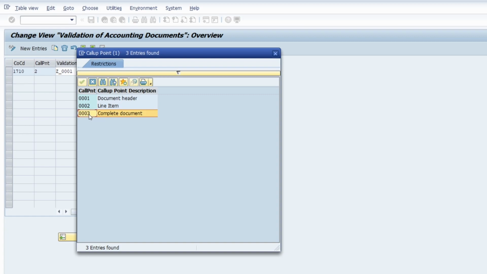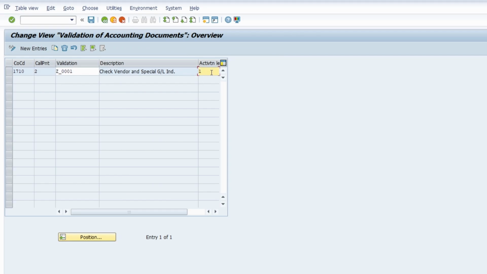Then you should make a little definition: what should be validated, what should be checked. Then the assignment of the organizational unit, so basically on what kind of information you would like to execute the validation, and the activation itself. So you should be aware of those three calling points.